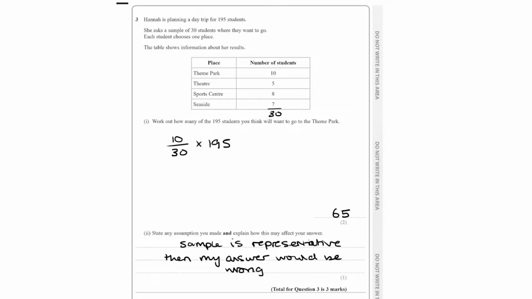Let me read it again. The other 165 will like the same as the 30. Well, I guess you're saying, in other words, it's representative, right? That's kind of what you're getting at. Did you word it exactly like that? The other 165 will like the same as the 30. It's a bit vague, but maybe. It's the same reason as the representation reason, isn't it? Just worded differently.